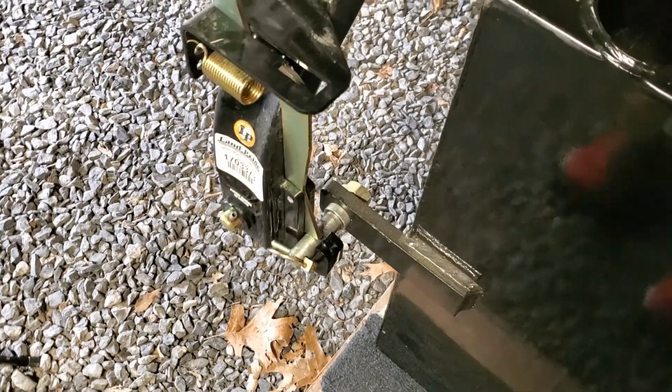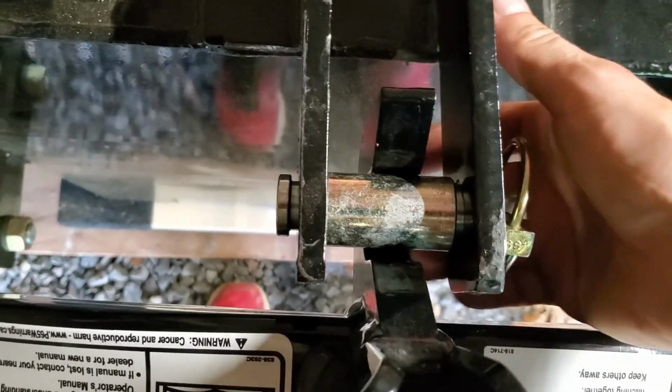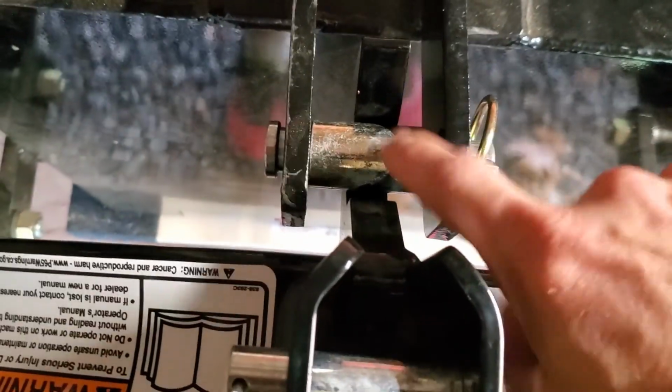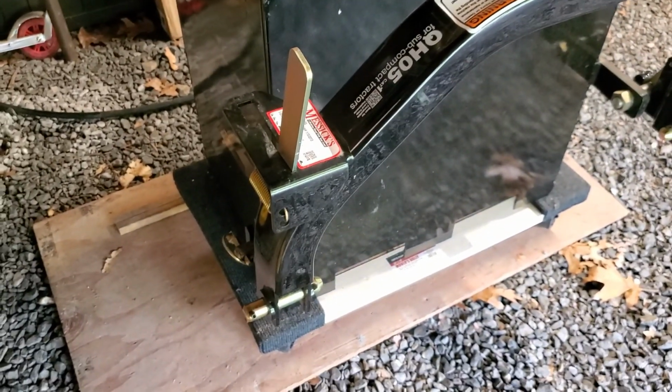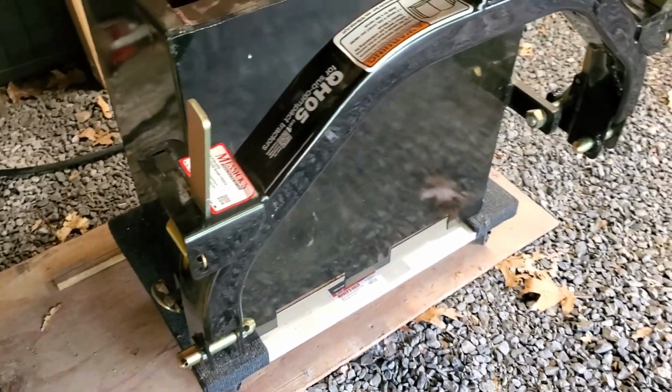And now the same experiment on the ballast box, and everything looks good. The only thing I do notice is that there's a little play. Even if I lift up here, there's still a little play where this top hook isn't resting. Of course, I had to put a bushing in there, which came with the quick hitch. I noticed that on the box blade as well, but I think everything's okay. So we're going to get this on the tractor and try it out.